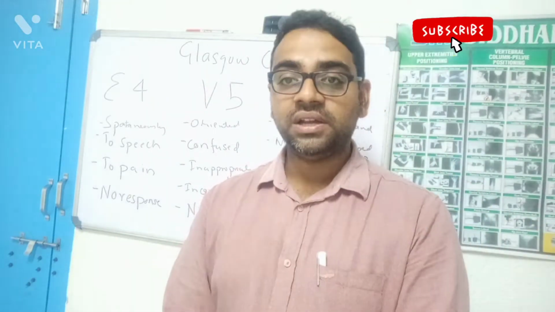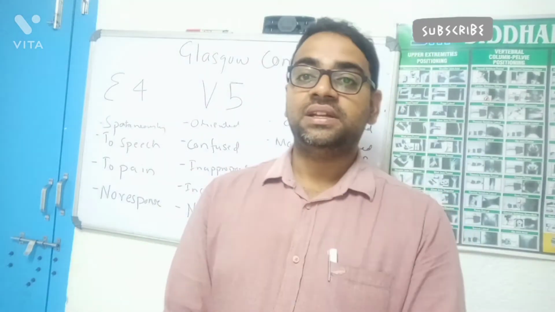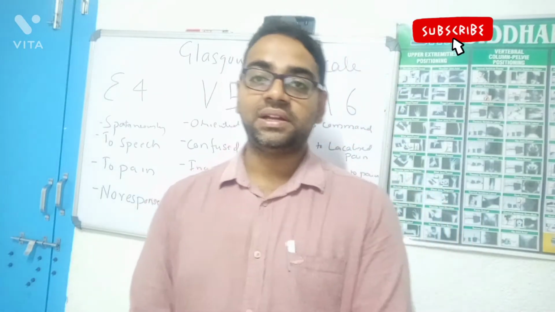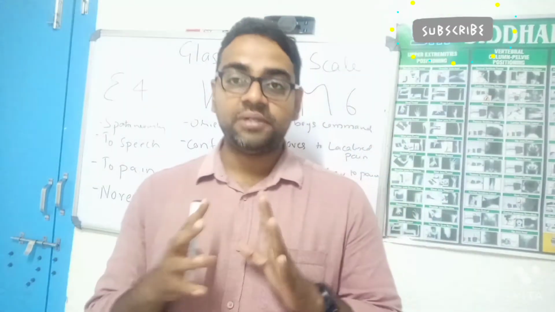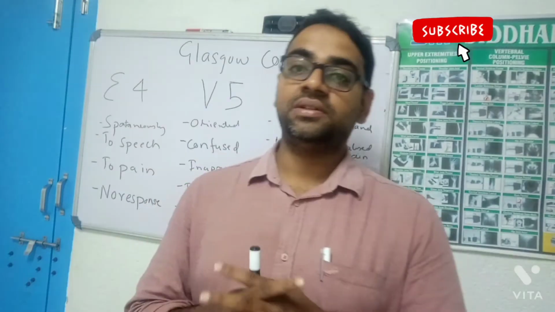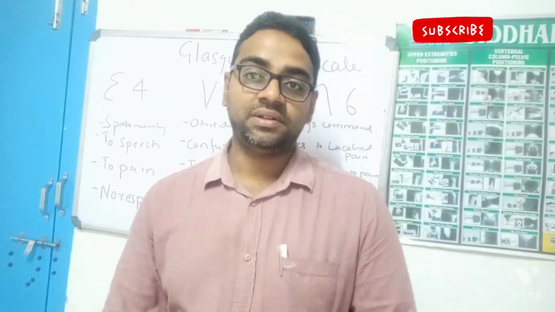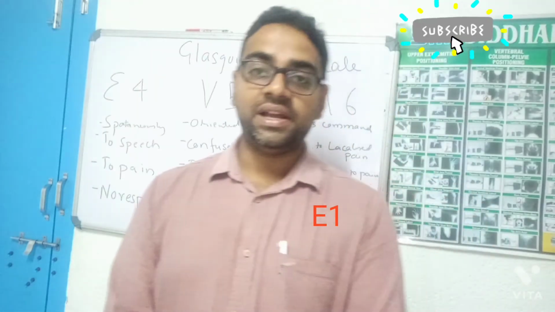Next one is to pain. Even after calling, if the patient is not opening his eyes, then we call it eye opening to pain. We pinch in the painful area and see for the response to pain. And even after pain, if the patient is not opening his eyes, then we give the score of 1. That is 4, 3, 2, 1. This is the eye component.